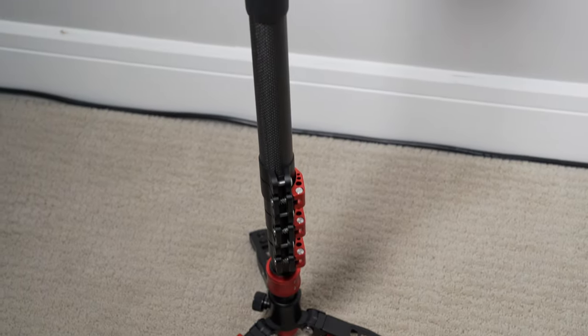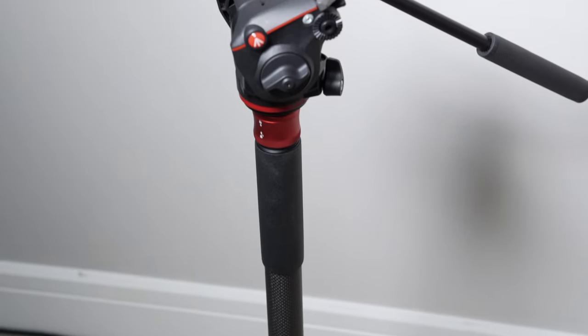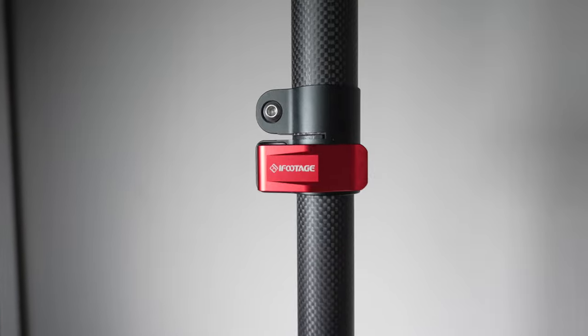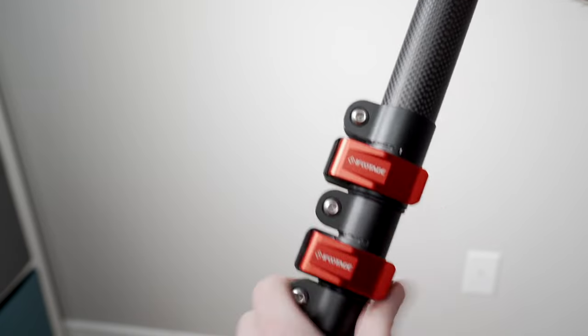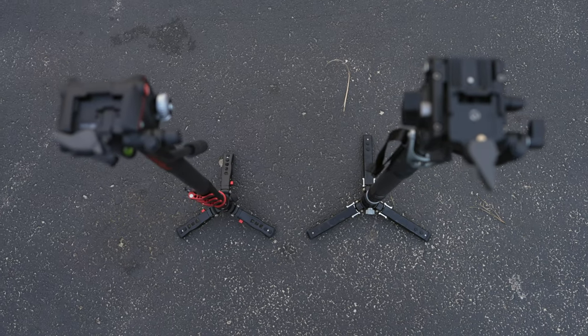These are far from unreasonable prices for a monopod, but it is worth noting that the iFootage Cobra C182 does edge out the Panetta on price. You can get the C182 for around $180 US, or get iFootage's aluminum version for $150 US. So that's $180 for the iFootage compared to $340 for the YC Onion for the carbon fiber model, or $150 compared to $240 for each of their respective aluminum models. There definitely is a price difference, and that probably will be a bigger determining factor than anything else I've discussed when folks are considering either of these.